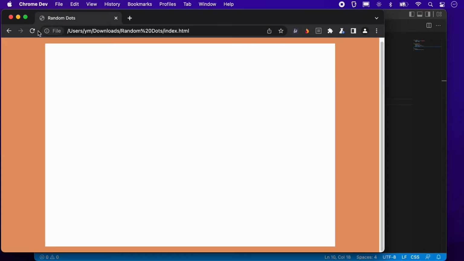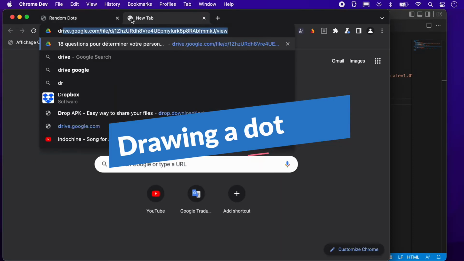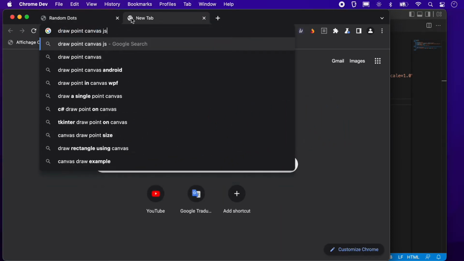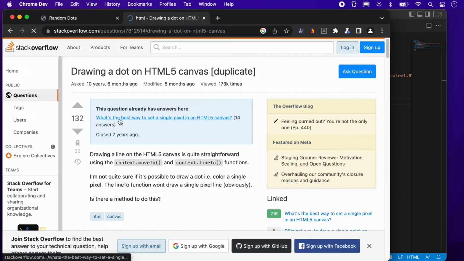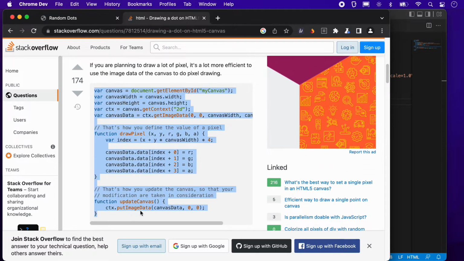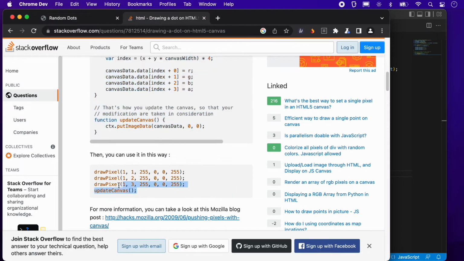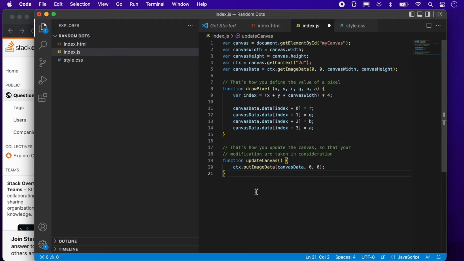Finally, our canvas is centered. Now we can start the most interesting part, drawing the dots. There are different ways to do it, but we'll use the technique which draws the fastest to the screen. It uses a mapping with an array.